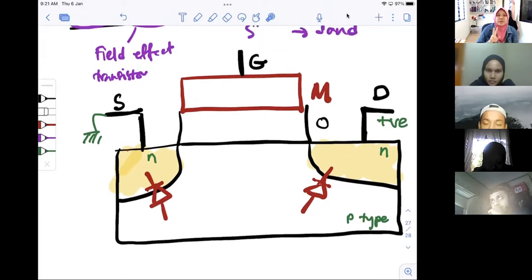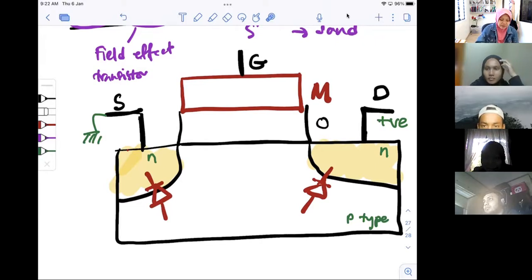So there are two diodes over here, and you can see the P of both of the diodes are connected, right? Yes or no? Is the two diodes connected or no? Yes. How is it connected, Kamalia? The junction. Oh, and the source. The voltage.